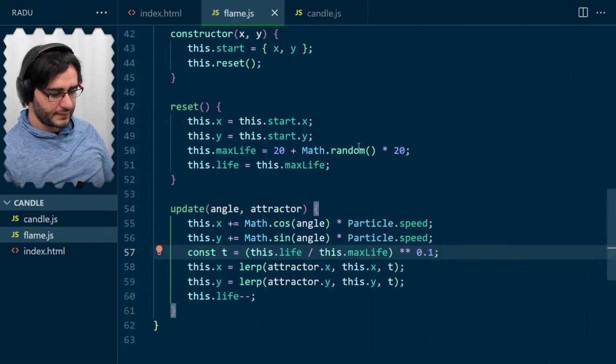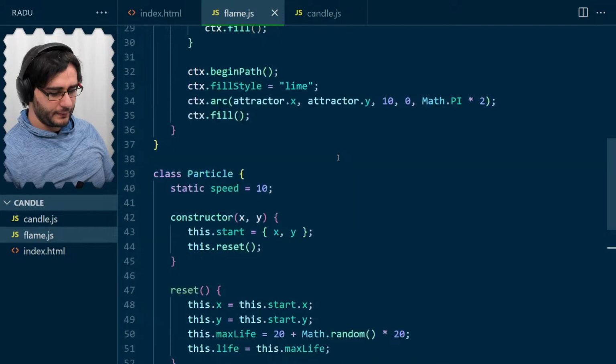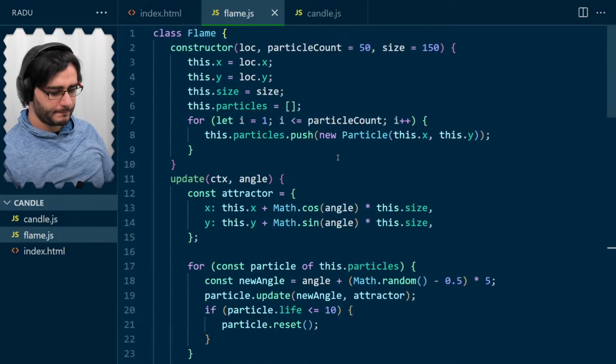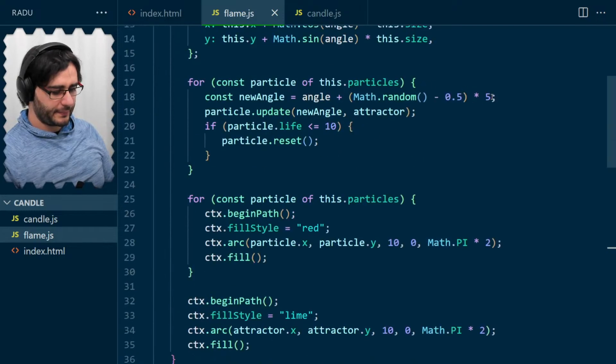Yeah, I think this is good, but maybe when the randomness happens here, we should use a smaller value.